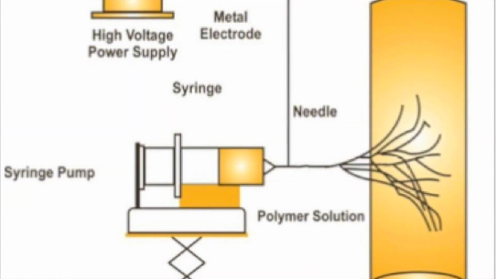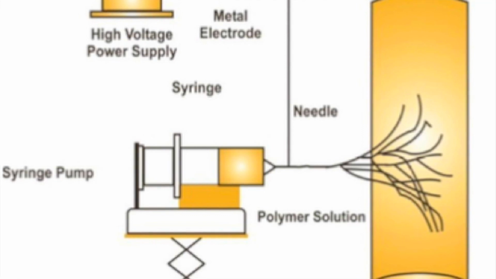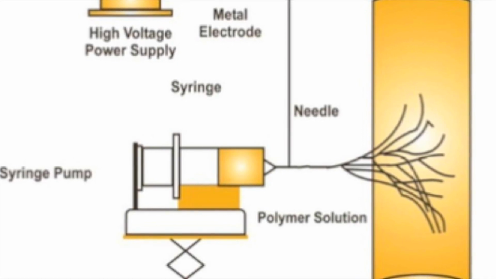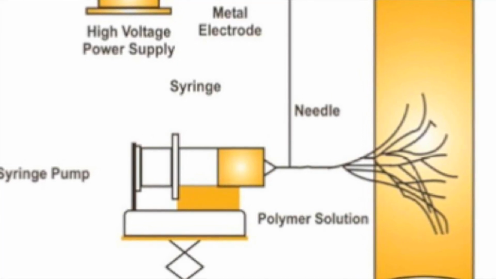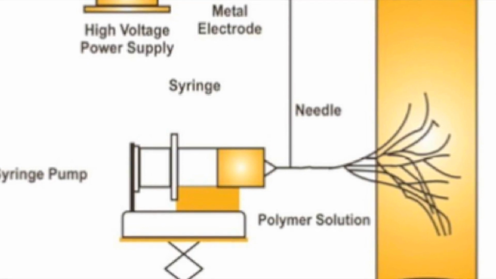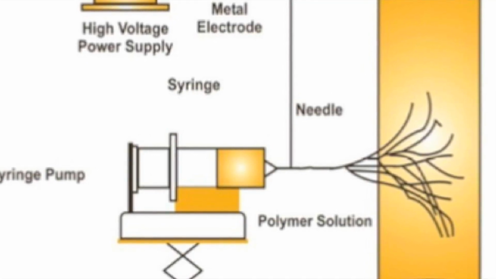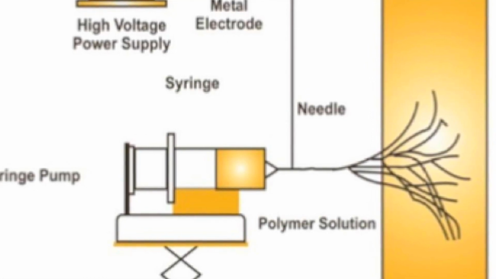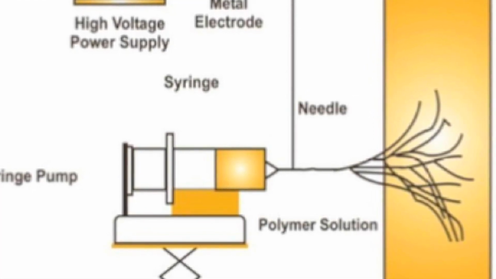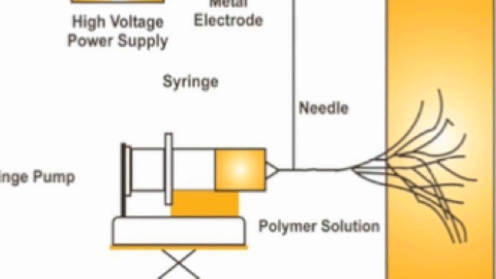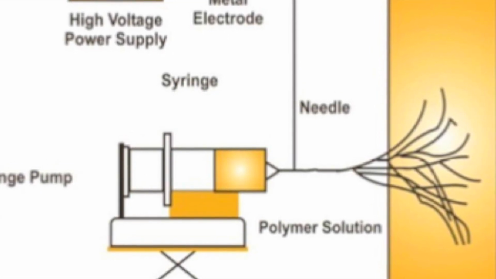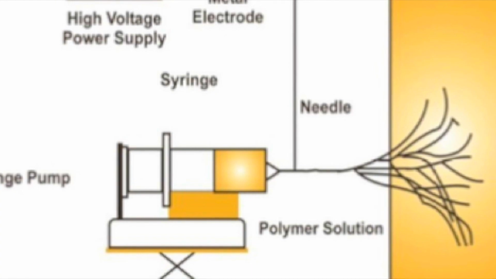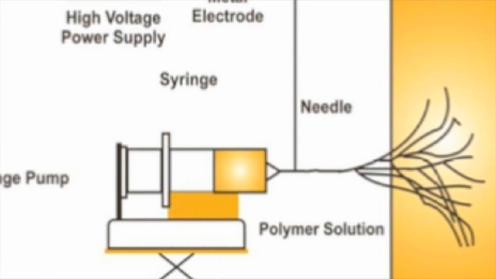Fabrication of nanofiber scaffold. Electrospinning was used to prepare the nanofiber scaffold. The 12% solution of PLLA was placed in a 5 milliliter syringe that was connected to a 21 gauge needle through an extension tube. A steel grounded collector was used to collect the electrospun nanofibers at a distance of 15 cm from the needle.